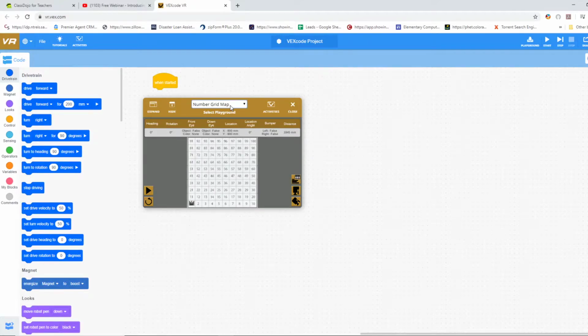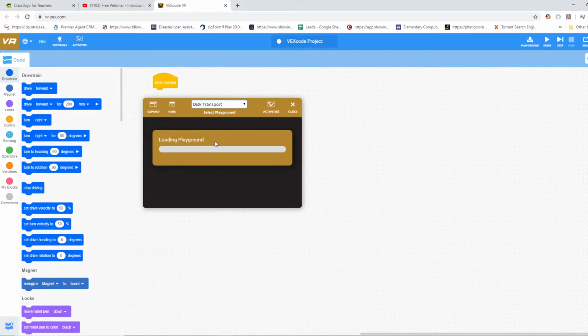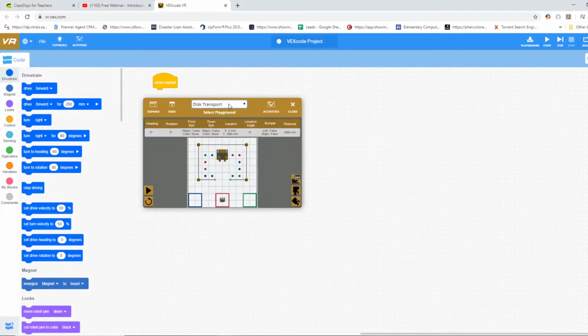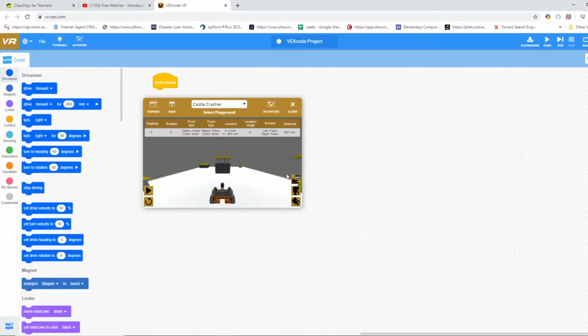So if I tell you, hey guys, you got to move to the number 54, then 67, and then 74, then you're going to be moving your robot to the numbers. So the disk transport, this is really cool too, and the castle crasher. So basically you have to knock down the castles around here.